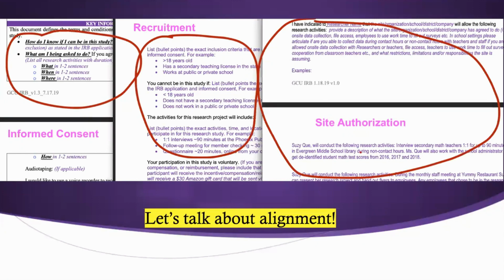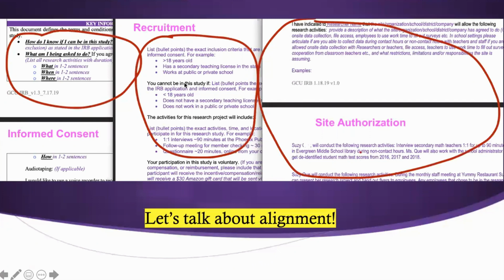The importance of this, and you're going to see this slide several times, is to think about the alignment across these three documents. If you were to print out three documents and put them on your kitchen table and look at them, you would want to make sure that these documents are all saying the same thing, that the participant knows what to expect. That's in the informed consent. That the participant read the same information in the recruitment when they were staring at the flyer at the Panera Bread, and that the site, if you need permission to conduct the study, is saying the same thing that the participants think that they're going to do and how you entice them in the first place.